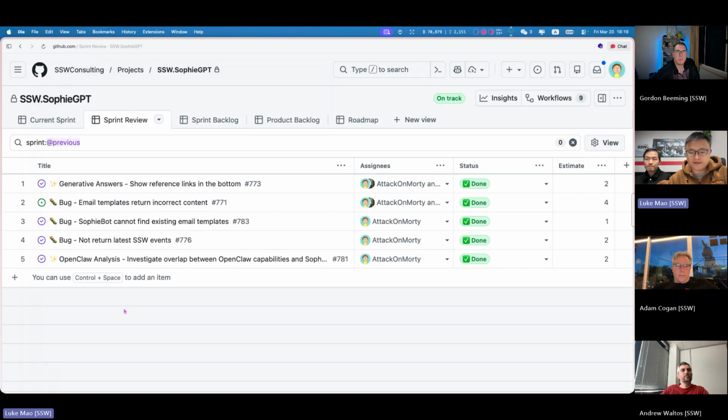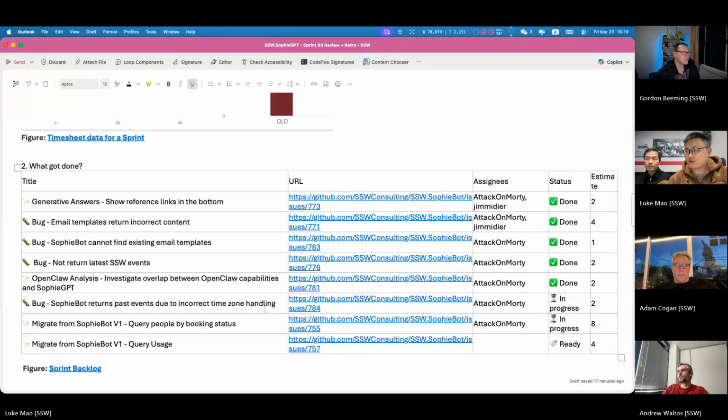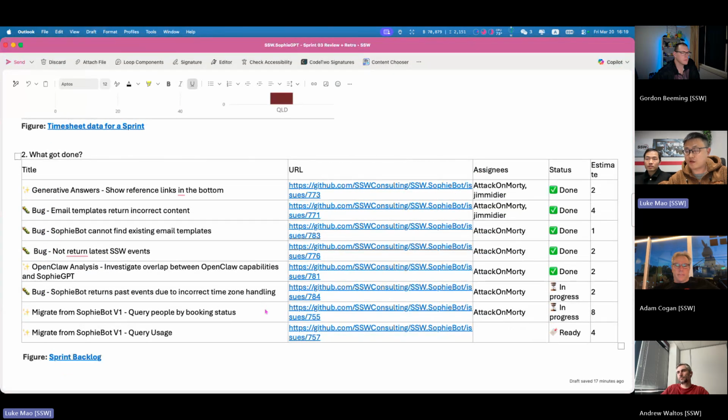Okay, so that's all the done PBIs. I'm going to quickly go through the in-progress ones. For past events, there is a time zone issue when you ask about SSW events, so I'm investigating this. Next, I'm still migrating the query about booking status.